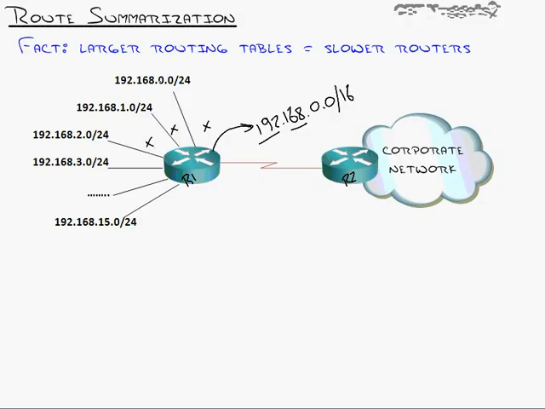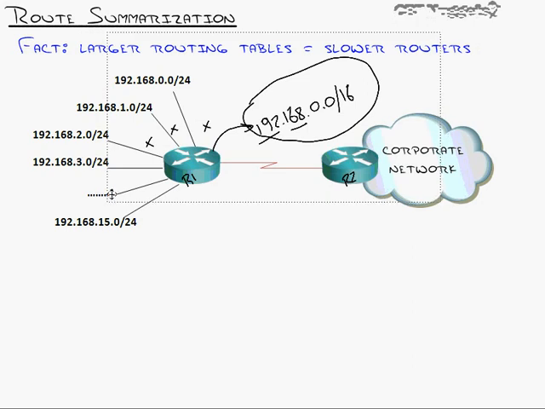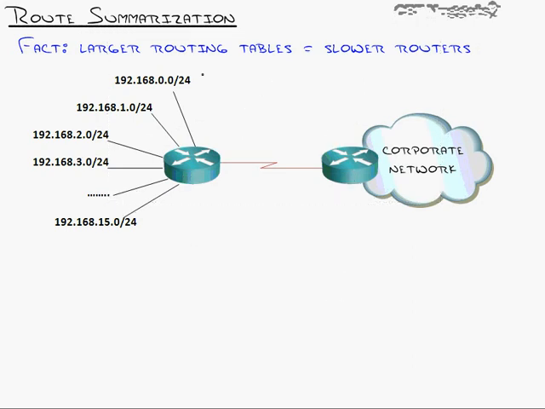So there's no need to go and send 192.168.0.0/24 or 10 or 20 or 3, because all of those are encompassed in 192.168.0.0/16. It's the one big advertisement. Now that's, like I said, what I call cheap summarization, because it's not very efficient.